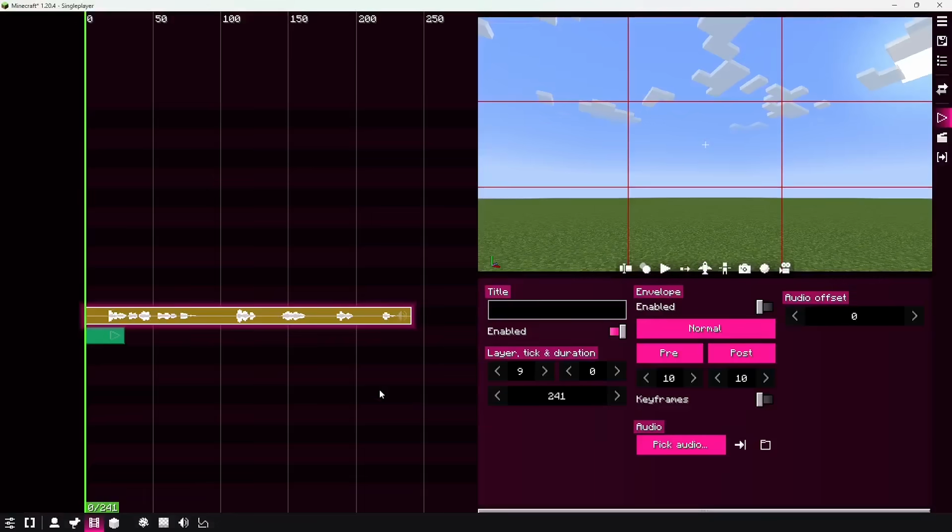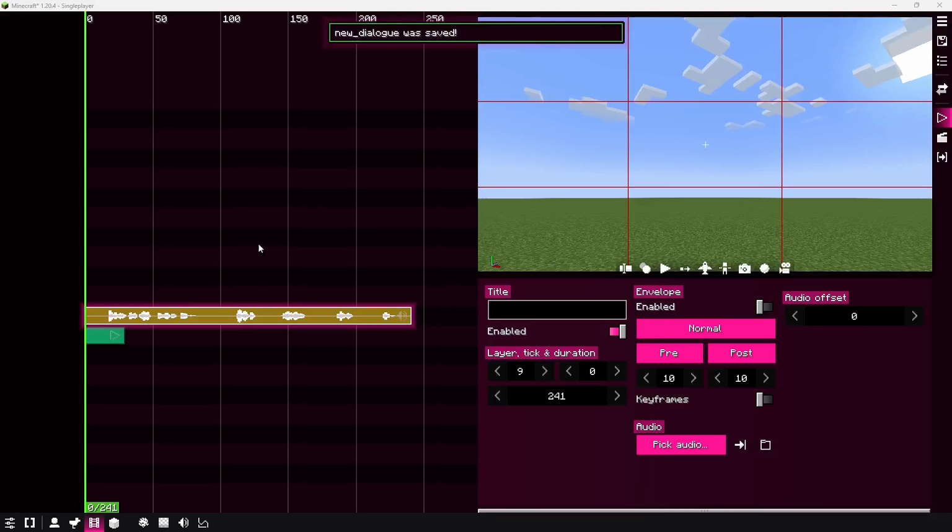Yeah, the dialogue isn't the best, but I just want to show you that it's possible to record from a microphone. Make sure that the microphone is actually selected as the default microphone in the Windows system or Mac OS and stuff like that. It's gonna only detect the default one.